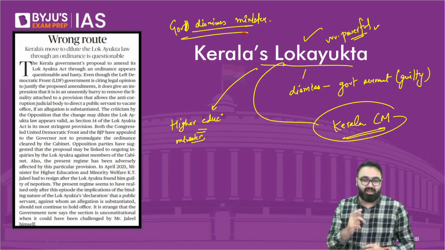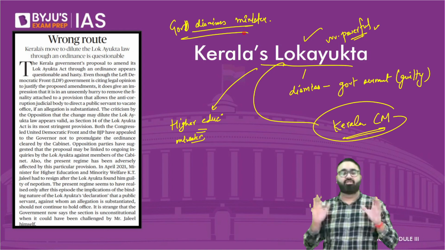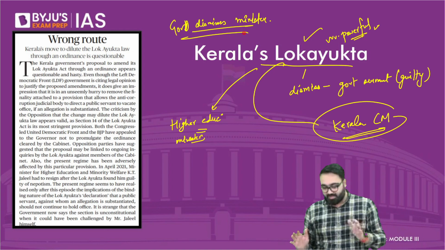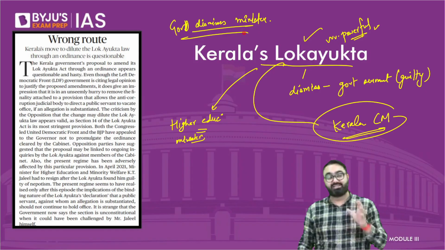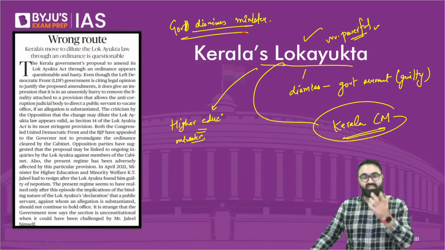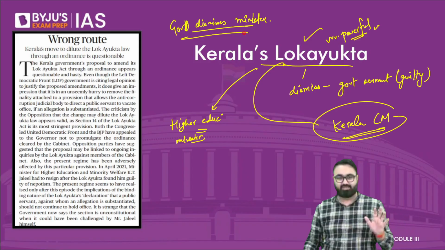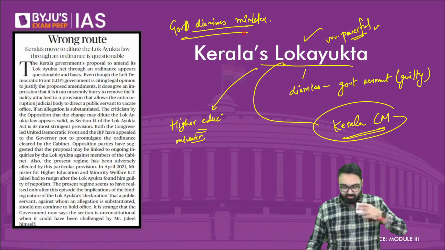So Kerala government, in a very hurried manner, introduced an ordinance to cut down on the powers of the Lokayukta. So now Kerala Lokayukt does not have the powers to dismiss a government servant. Now they can only suggest to the government, they cannot dismiss. Kerala wanted to set an example, but something else actually happened.